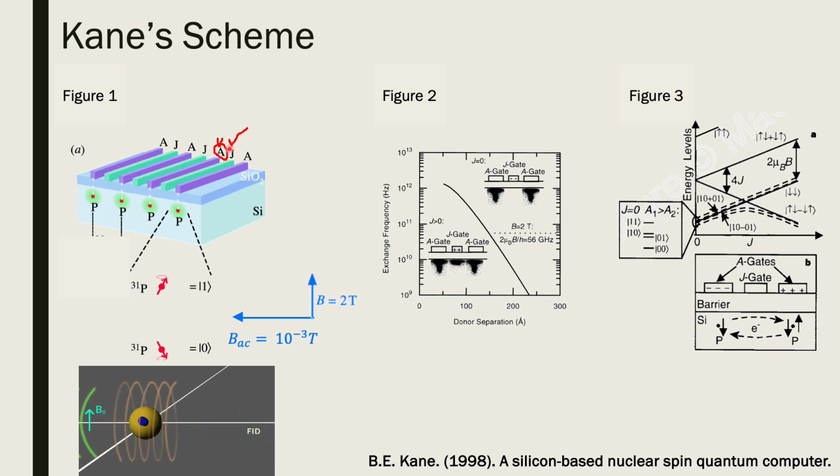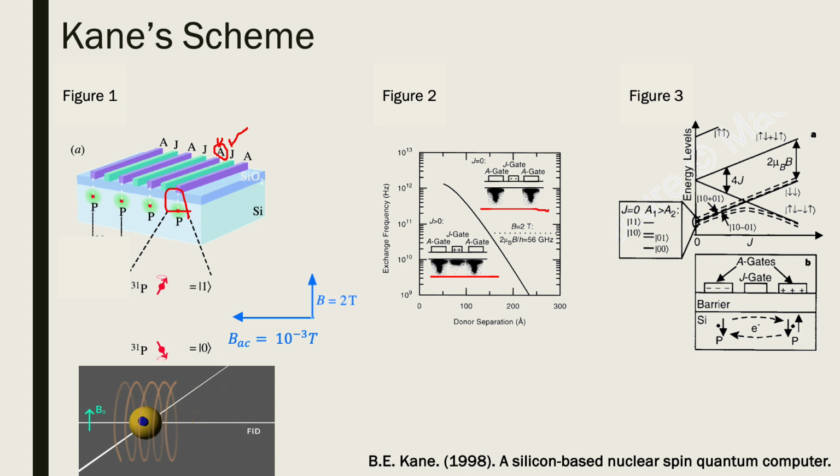Now, the J gate controls the electron-mediated coupling between adjacent nuclear spins. The latch, which is represented as a white dot here, is typically located at the interface between a gate electrode and the silicon substrate or the insulating layer that separates the gate electrode from the silicon substrate. Next, figure 2 shows that J gates vary the electrostatic potential barrier between donors to enhance or reduce exchange coupling. That is represented here.